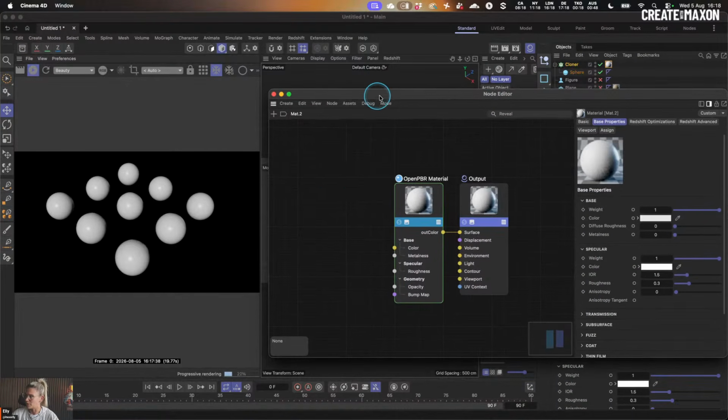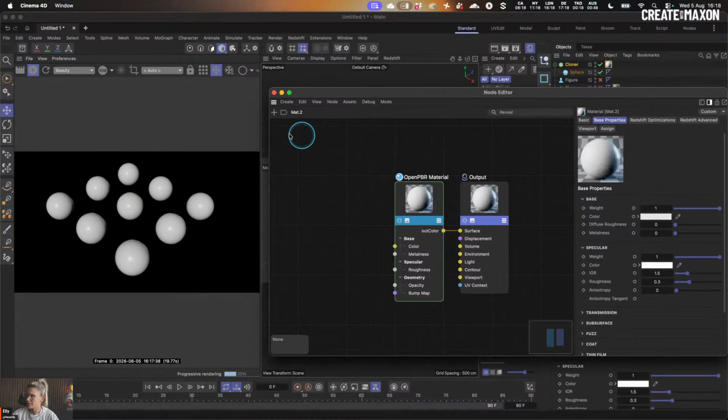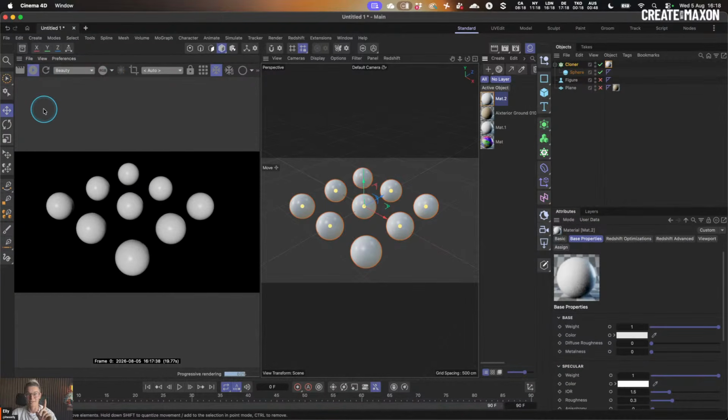And then what we can do is, you know what, actually, I'm going to save this for the Scratches shader, because then I can show you this setup and then I can show you the Scratches setup with it. So we're going to save this. We're going to pause this. I'm going to save it.